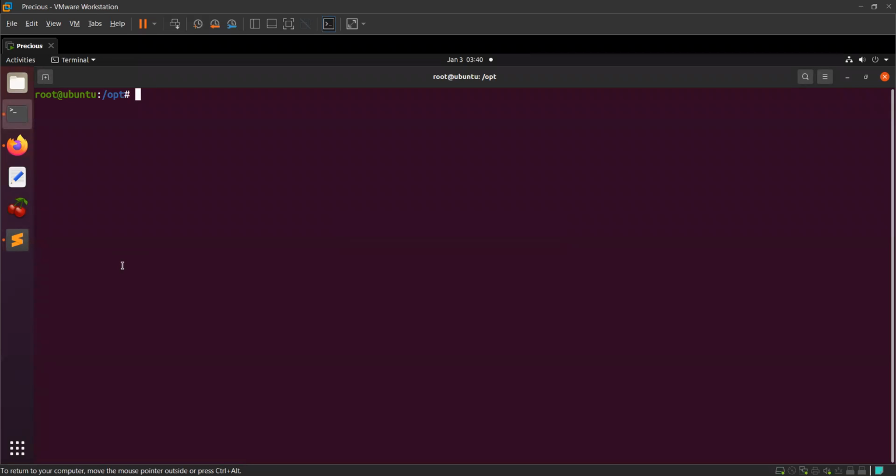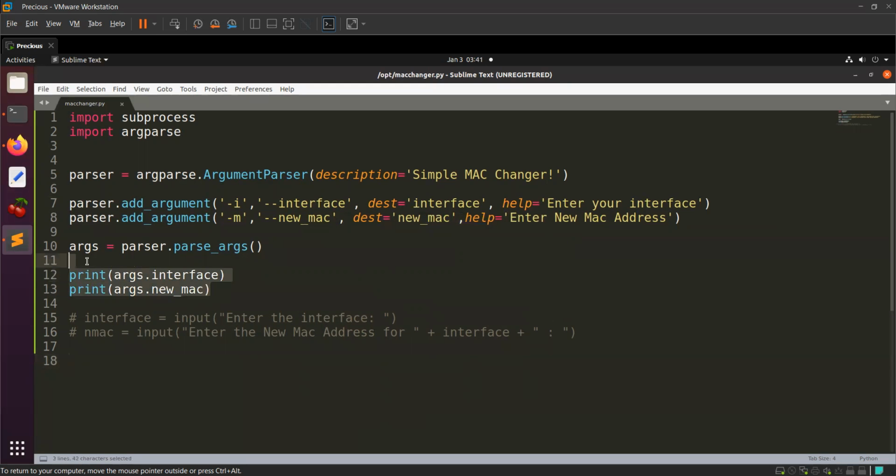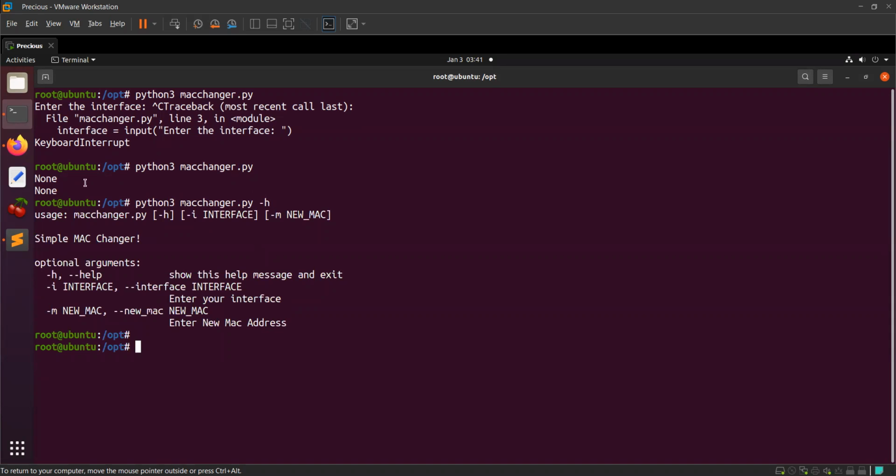Let's run the script, macchanger.py. Okay, I didn't save the script. It's printing None because we didn't provide anything in the arguments. If we run macchanger.py -h for the help, we can see the usage: macchanger.py -h, -i for the interface, and -m for the new MAC.